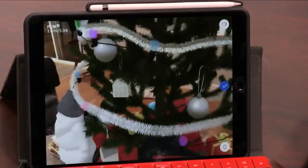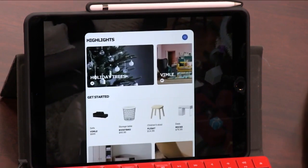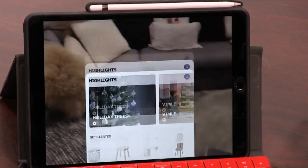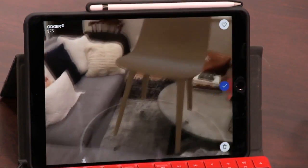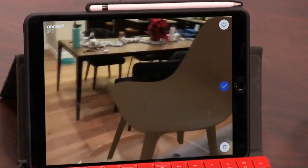I think they've added some fur to that, but it does look a little like your Christmas tree. How about a Jon Snow Christmas tree? That would be great. So that's how the Ikea app works. You can decide where to put stuff and then buy stuff other places besides Ikea. Don't put the chair in the middle of the living room — it's not as easy as I wanted it to be. I really wanted to more easily move that chair over to the dining room and I couldn't really do it.